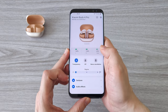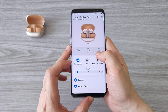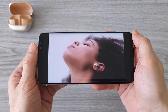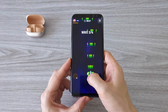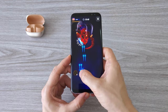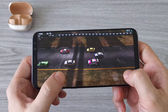When it comes to sound quality, it's pretty good — we're talking high-res audio with LDAC developed by Sony, with a data transfer rate of up to 990 kilobits and a bit depth of up to 32-bit. The built-in dimensional audio brings a completely new experience — the earphones detect movement and adjust the sound accordingly, producing a very realistic sound environment. There is also very low latency, which means you can use the earphones for gaming with zero delays, making the Buds 4 Pro a great choice for gaming.